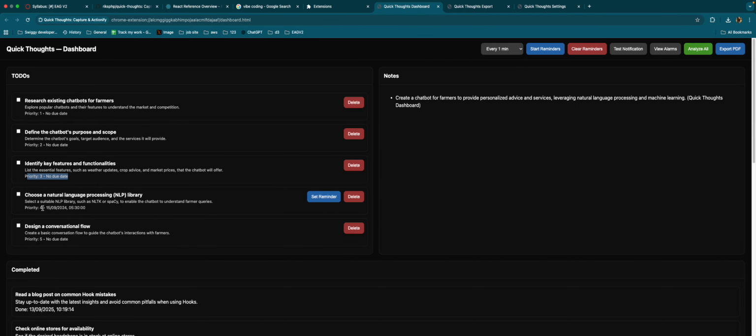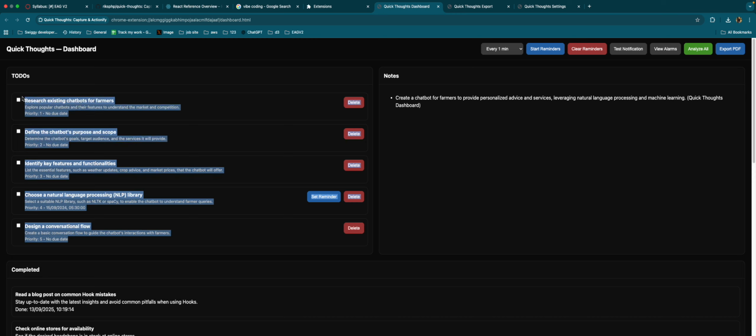I don't want to go into priorities and all. I just want a task which can be executable by me in a small time frame. To implement this, I want to break it down into small steps. So all these things are done by the LLM, done by this app.